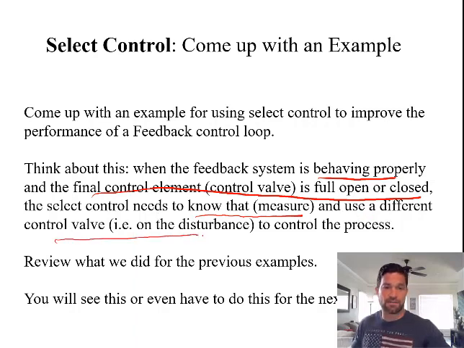So for example, we set a valve on the disturbance to control for the process. You can do this by reviewing what we did in different examples. I want you to think about this, work on it. This is something that you will need to do for the next exam, or you'll see something like it.